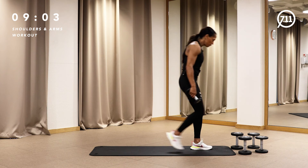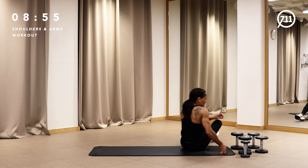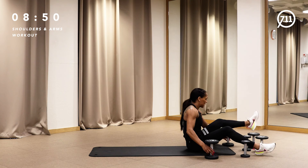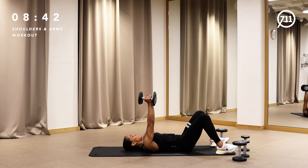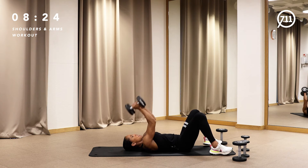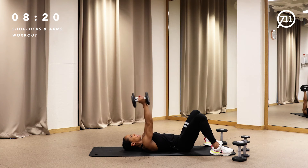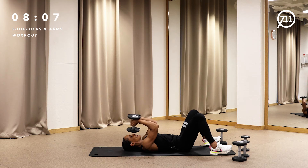Now we're going over more to triceps. What we'll do now is laying on the floor — grab your towel if you want. I'll take four kilos. We'll do overhead triceps push. Make sure your arms are in one line with your shoulders and elbows. Going with the dumbbells to your forehead, pushing them up. Down, up, down, up. If you're moving your shoulders, you'll get the power from your shoulders — what you want is to train triceps. Extend and bend your elbows for four, three, two, one more, slowly down. Don't let it drop in your face.